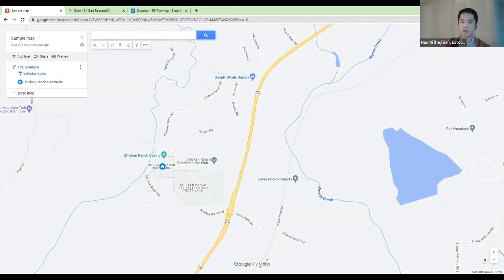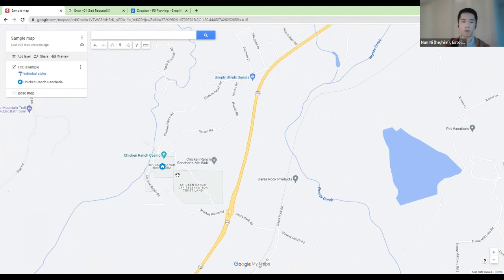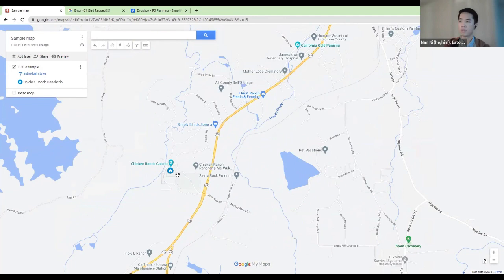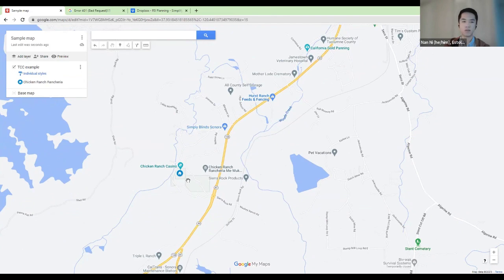So next, we want to add more context to help you determine your planning area eligibility, enrich your narrative, and help the reviewers better situate where your location is. This goes back to the Dropbox folder Riley shared earlier, and that Dropbox contains three KMZ files.